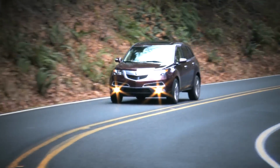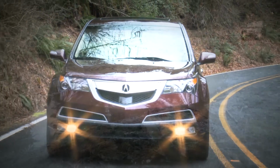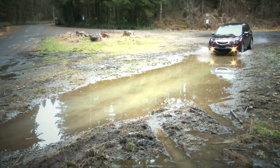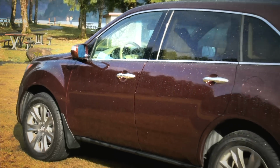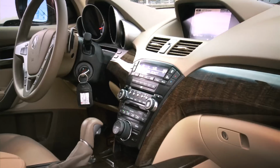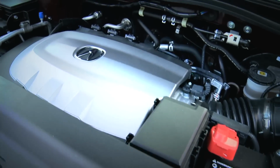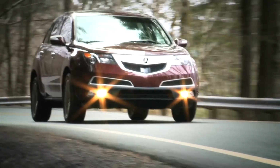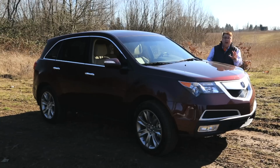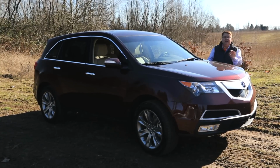This was the SUV of the year in 2001. Over the last decade plus, Acura have worked on refining this vehicle. This SUV has super handling, all-wheel drive, the ACE body structure, which Honda are famous for, a luxury interior, it accommodates 7 passengers. Let's check out under the hood. V6 power comes from a 3.7-liter, 300-horsepower engine. Well-powered. If I can say one thing about this vehicle, they got the power absolutely nailed it on the head.